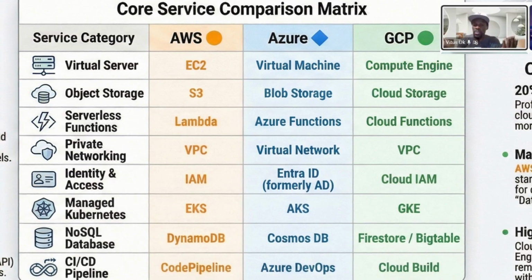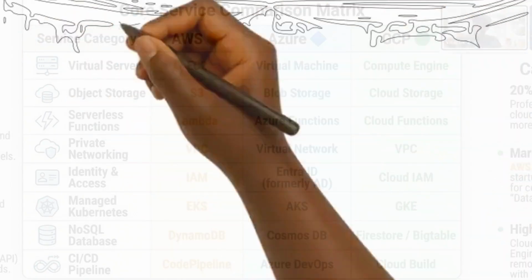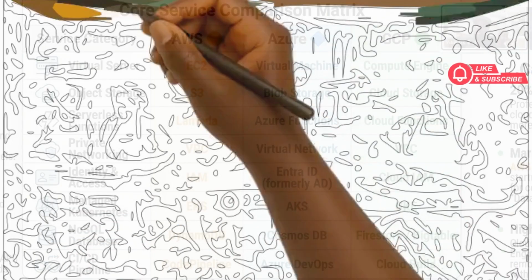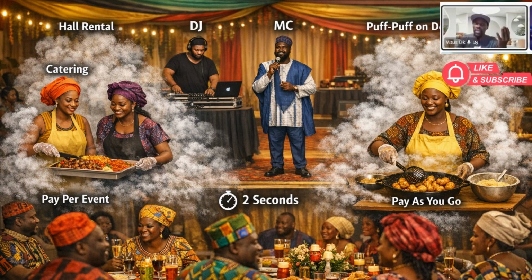If you know what serverless computing is, it's pretty much like if you're someone that always organizes parties. In order for you to organize a party, you have to rent a hall. You want to also get a DJ. You want to get the ladies that will make the food and maybe get an MC and so on. What you want to do is rent them just for that night. You don't want to have to pay for that hall for a month. You don't want to pay for that hall for a week, right? So that's what serverless does.